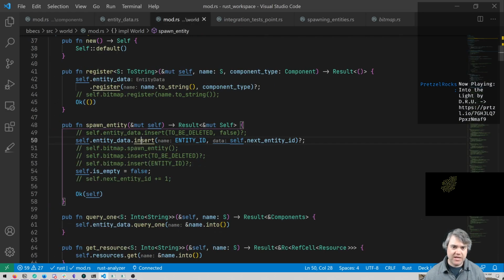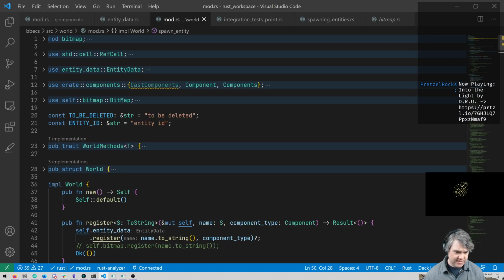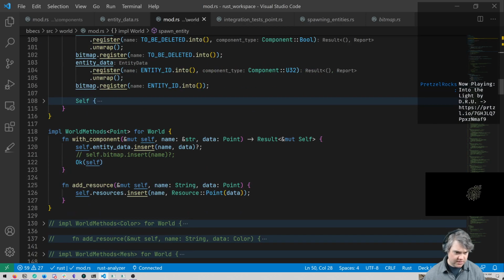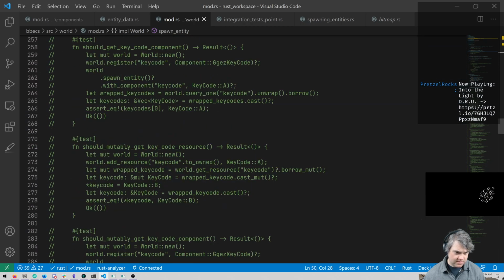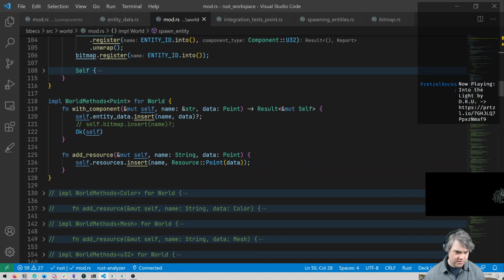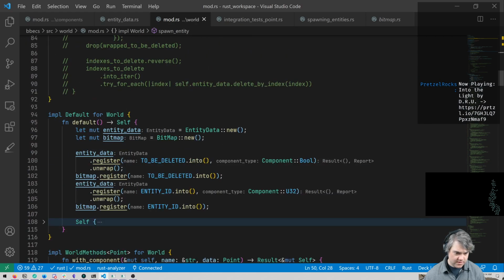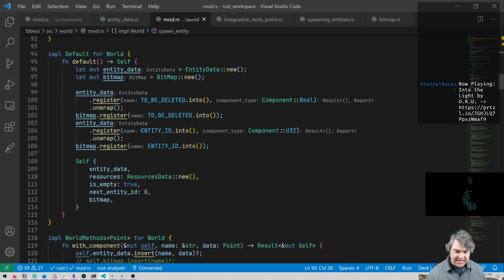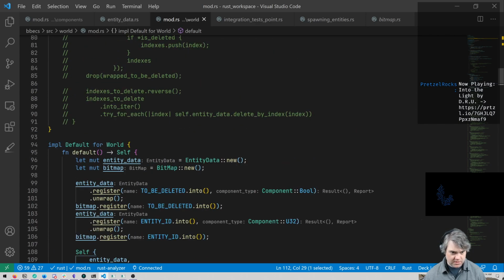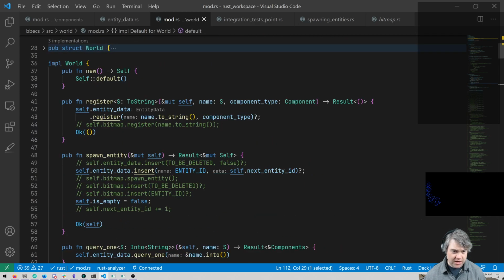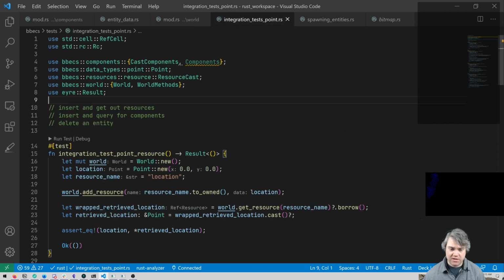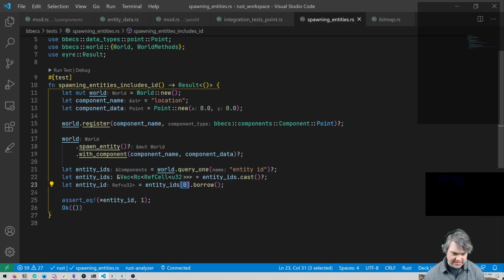We can come back to our mod world. We can see that initially, where's our default? We set our next entity ID is 0, and we don't update that, so our test is wrong. We come back into spawning entities, and you should be 0.